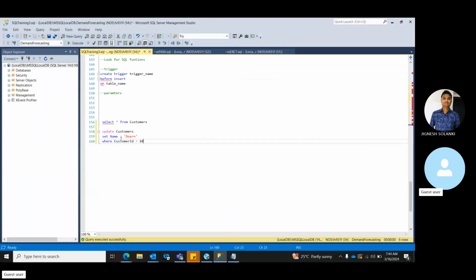Okay, now think of this customers table at a very big scale. Like your customer table has 10 lakhs of data, more than 10 lakhs. And it is production, so you cannot blindly run the update statement. You don't know what is going to be affected, how many rows it is going to affect.